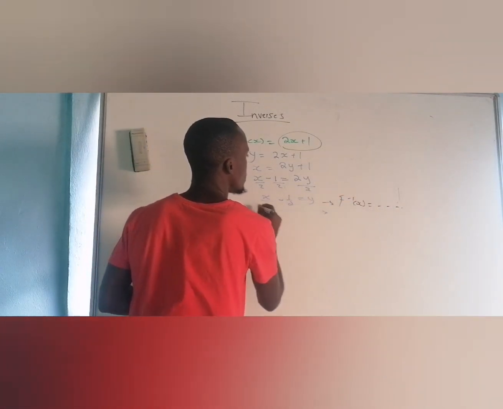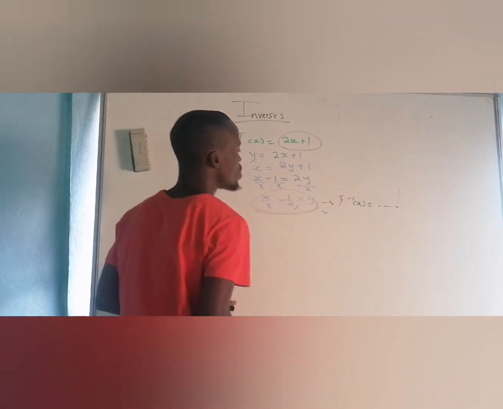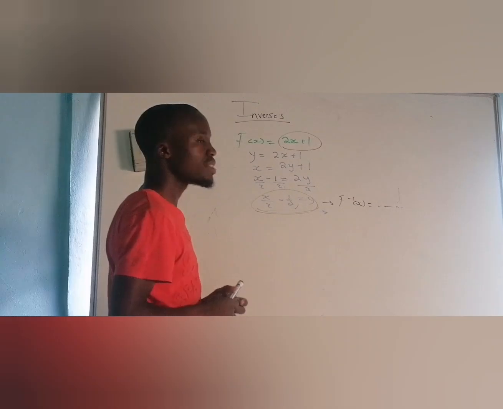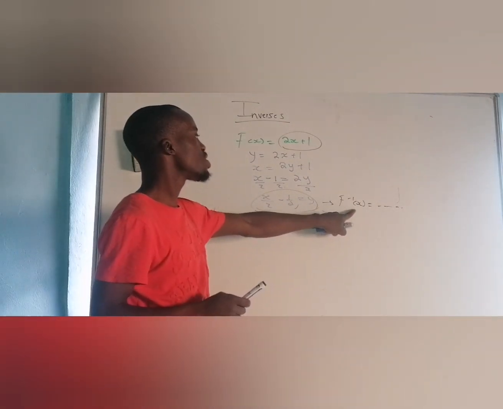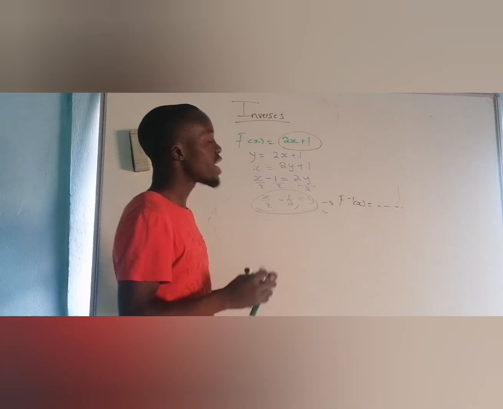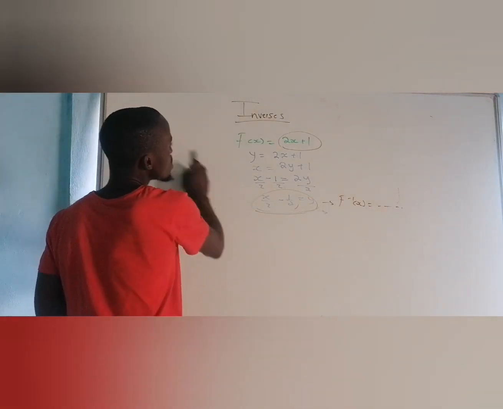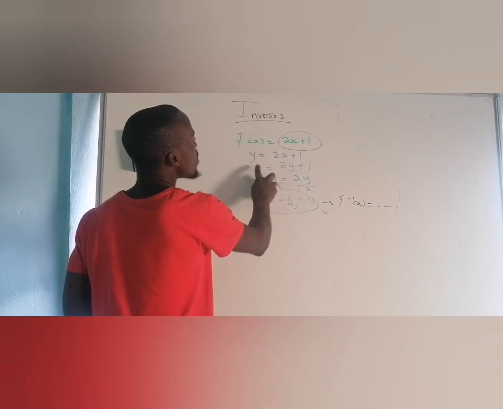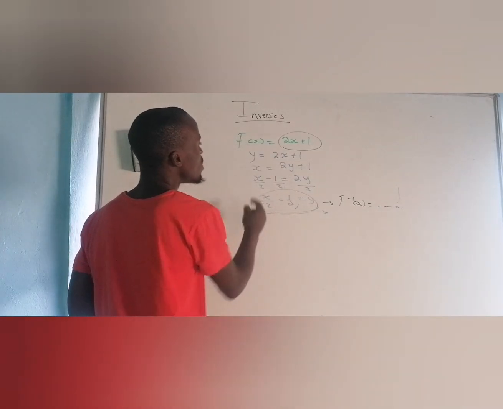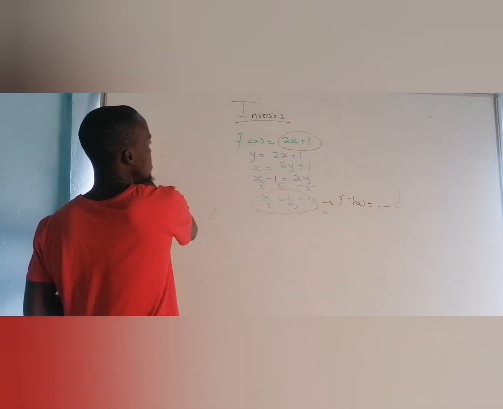Then you write this here. So it will be the same thing, because we only use this notation, functional notation, for the inverses of a linear and an exponential. So the most important thing before you can do whatever, you swap every x and y coordinate with each other, then you make y the subject of the formula. And after that, that's the inverse.